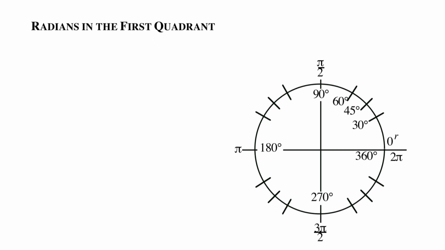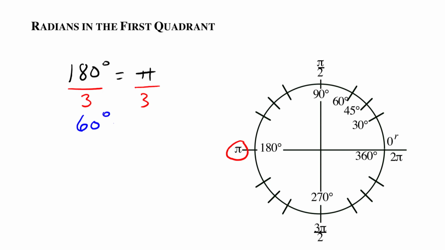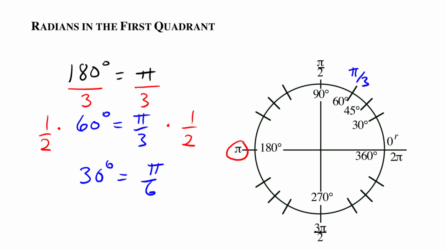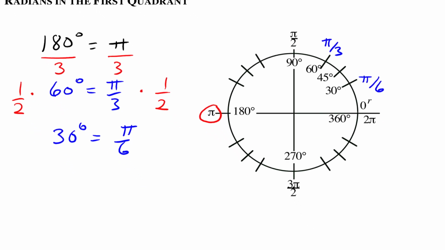Now let's find the radian equivalent of degrees in the first quadrant. I'm talking about 30, 45, and 60 degree angles. We're going to start with what we already know, that pi is equal to 180 degrees. And we can divide each side by 3 to find out that 60 degrees is now equivalent to pi over 3 radians. Notice I'm not using the r for radians anymore. We just know that if it's pi, it's got to be radians. We can take those same measures and multiply each by 1/2, and that tells us that 30 degrees is pi over 6. So right at 30 degrees is the very same location that pi over 6 resides on the unit circle.